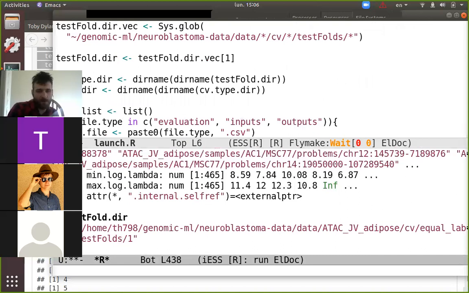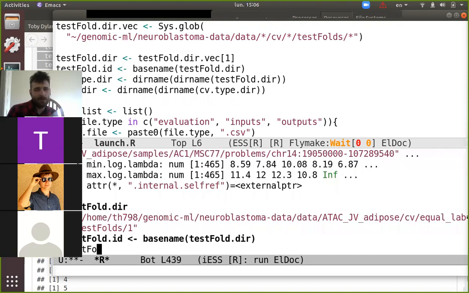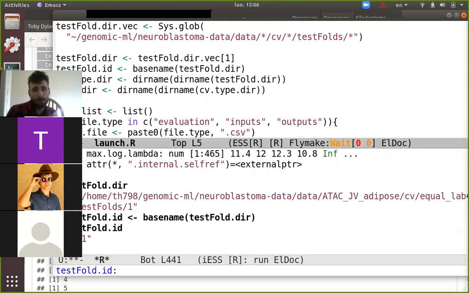Remember we have this number 1 here, and that number 1 indicates that we're doing test fold 1. So let's call this test fold ID. That's going to be base name of test folder, right? So test fold ID is just the number 1.